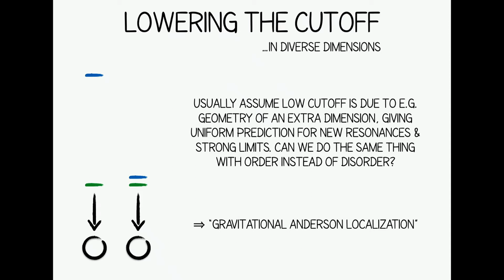All right, so here I just want to point out there's a very interesting way you could try to accomplish the same things that we try to do in very orderly theories of extra dimensions, not by using very ordered constructions in an extra dimension, but actually by borrowing some ideas from condensed matter physics. Okay, so hopefully, again, this is just an opportunity to expand your mind. So the idea is gravitational Anderson localization. It was a proposal by Ira Rothstein from 2012. I think Giovanni is the only other person in this room who's read that paper. It's a paper that was published in Physical Review Letters, and it has only one citation.